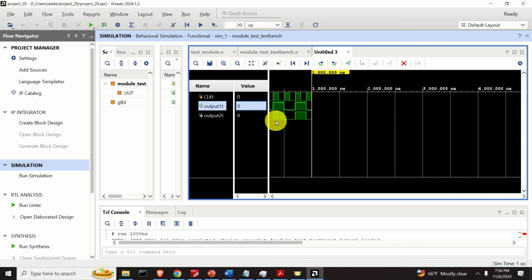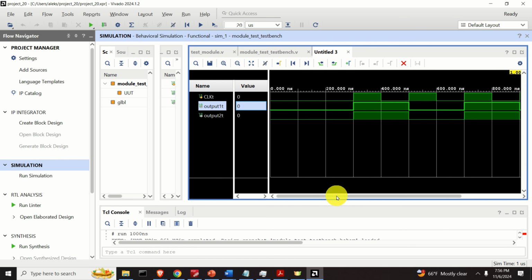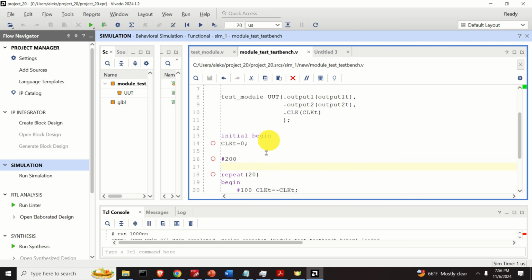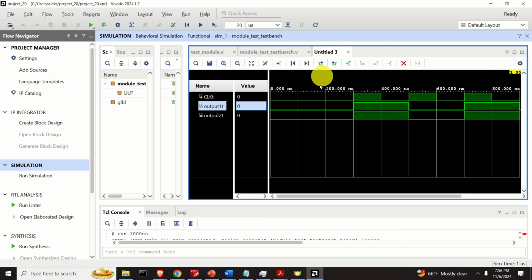Okay, here it is. Let me zoom in a little bit better and let's analyze what's happening. Over here, we can see that the clock is 0 for the initial 200 nanoseconds. That is, this part over here corresponds to this time over here and this behavior of clock.